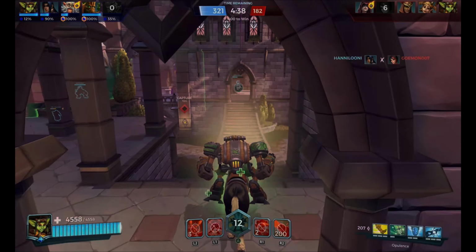Hit them shields. I did. Shields are up. So we can get rid of this Ruckus. He's probably looking for me. He's like, where is he? Where the hell is he? No! Zoop.